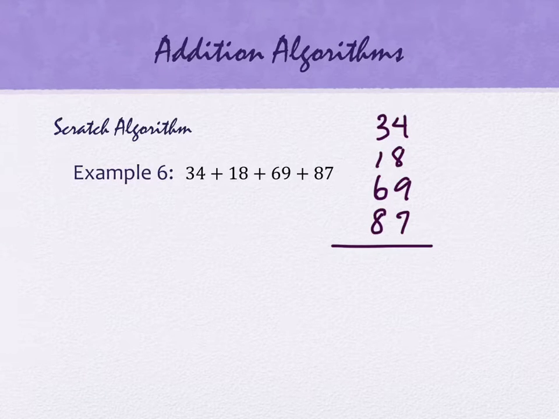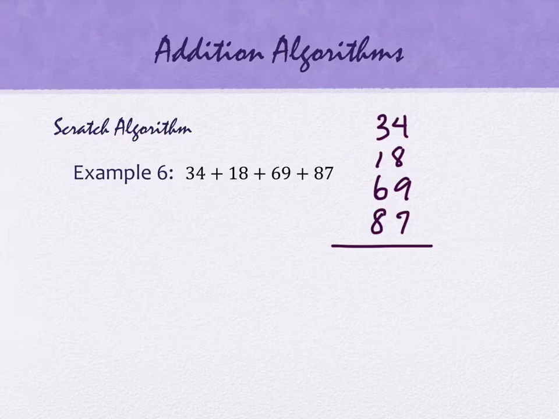Okay, ready to give this a try? Okay, you do have to work from right to left. So we're going to start on the right-hand column. And we're going to start at the top of the column, top right. And you're going to add for yourself 4 plus 8. And what is 4 plus 8?